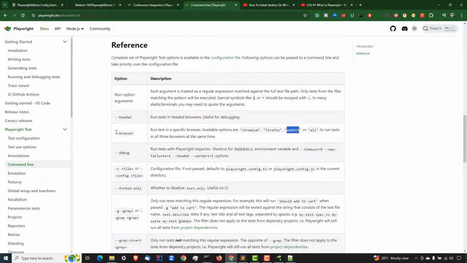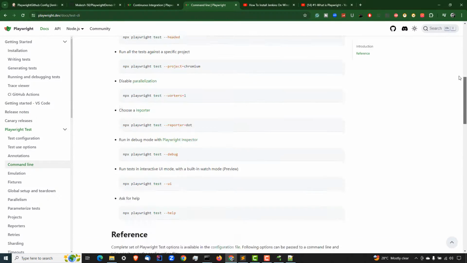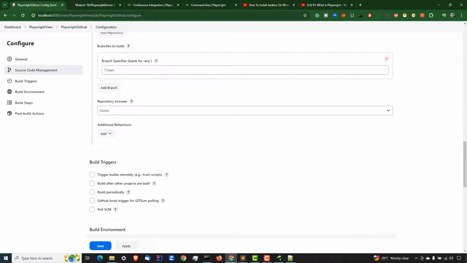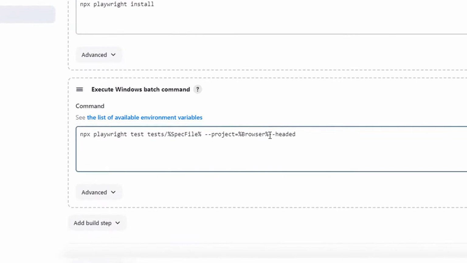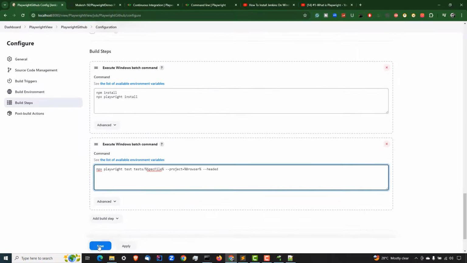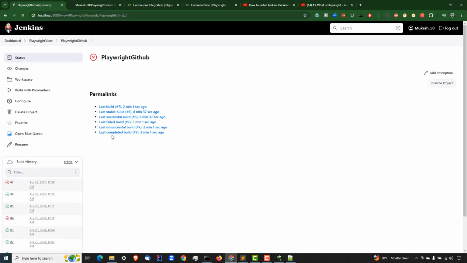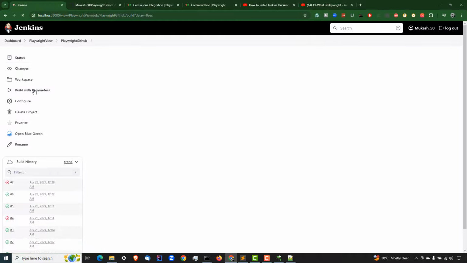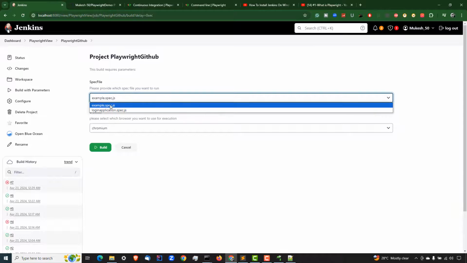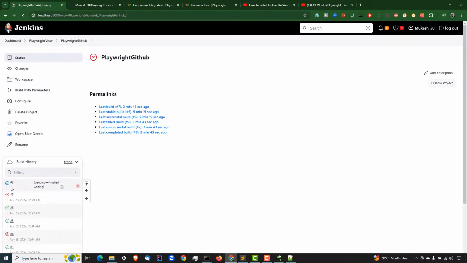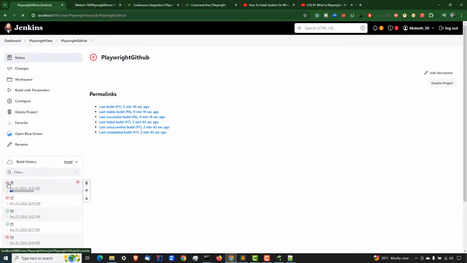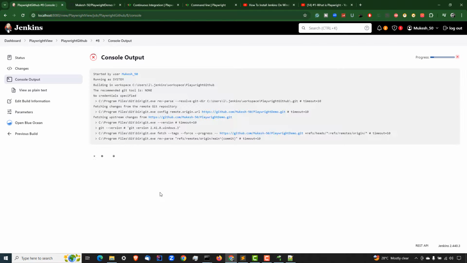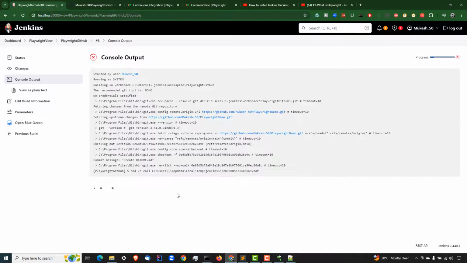Log and make the changes accordingly. Still loading. All the commands that I'm using use the headed browser, but if you want to use any other options, these are the list of options that you can pass. So I can come back, see this one is missing a space, so add a space, save. Yeah, it triggered. It will take a few seconds and then it will start. Yeah, same thing. So let it run.